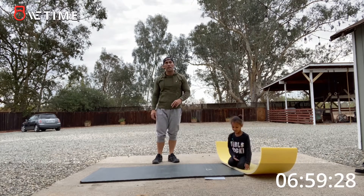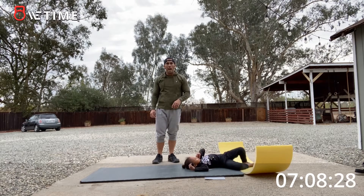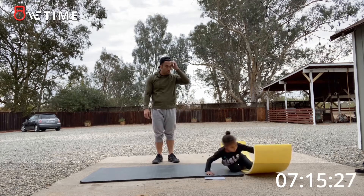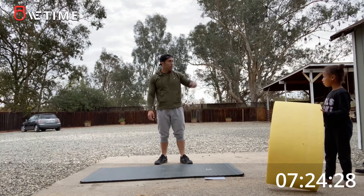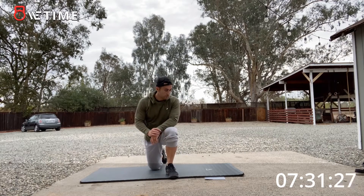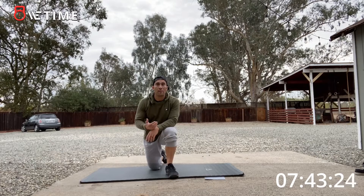That's seven minutes — let's take a two-minute water break. If you're done with your water and just need a little sip, take a couple minutes. When it gets to the nine-minute mark we're going to come back and talk about how we can get better at fitness. It's good to make sure you're hydrated. Sometimes we don't think about water until we're in the middle of a workout, breathing heavy with our throats starting to get dry.